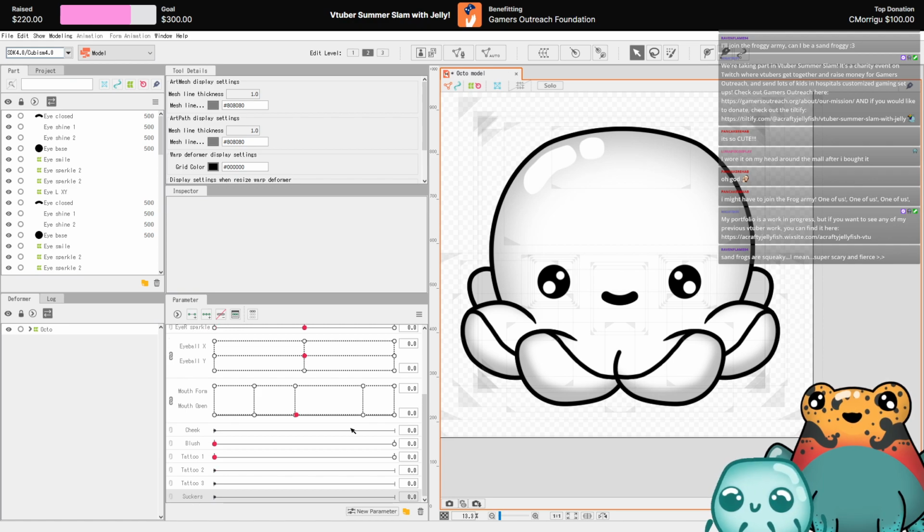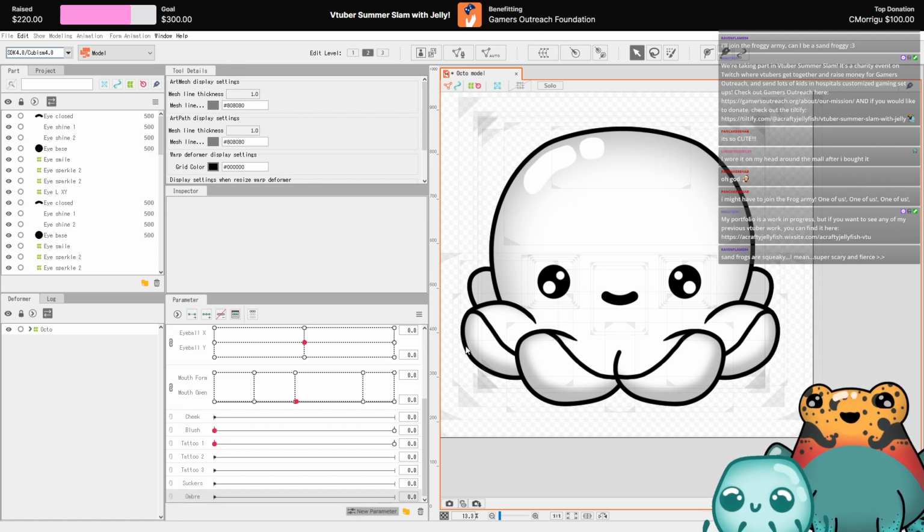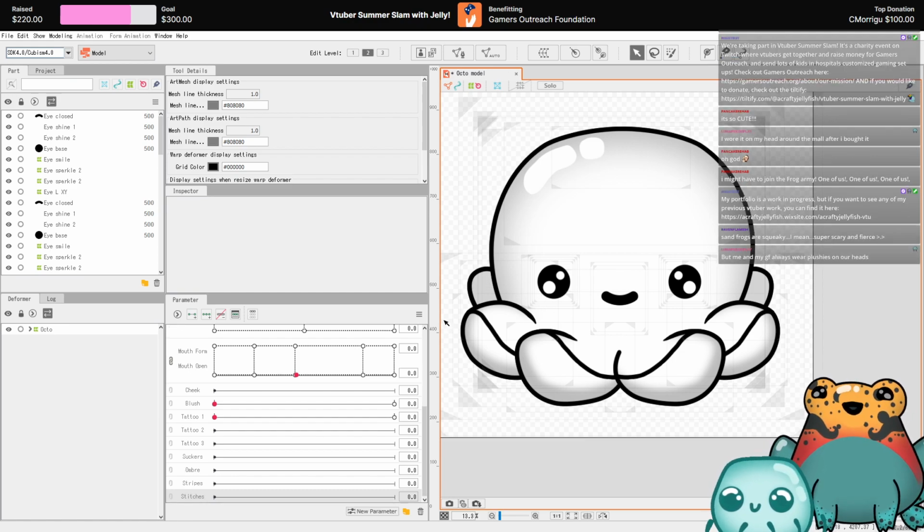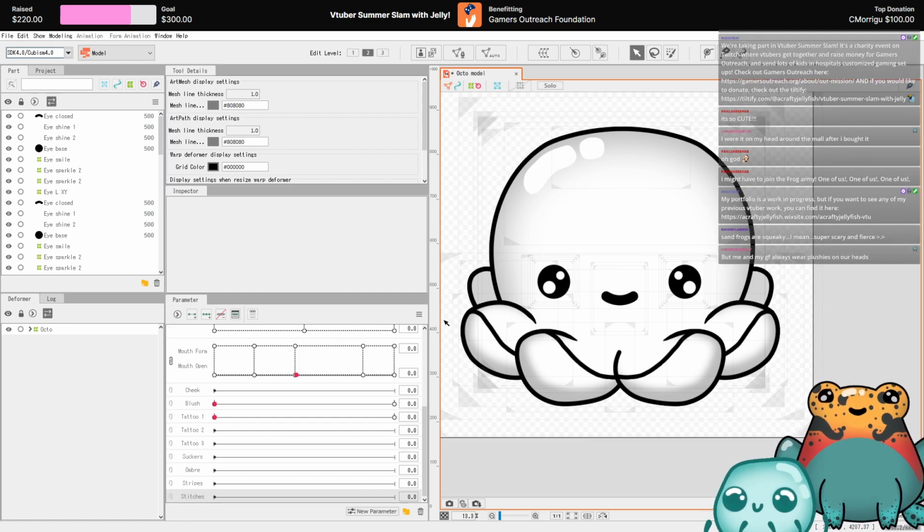One. And then we'll need ombre. They do still have ombre and stripes, of course, because very important that they have ombre and stripes. Stripes. And then it'll have stitches and patches. And paint, I think. Stitches. Oh, there's so many. And this is without even all the physics settings. To be fair, the physics settings we can add as and when we're using them, so it's not too bad.